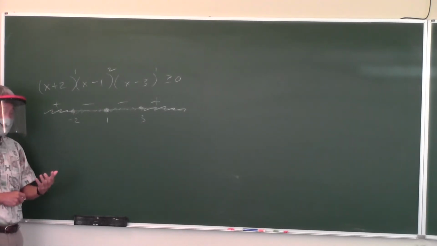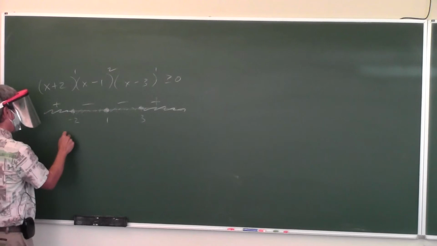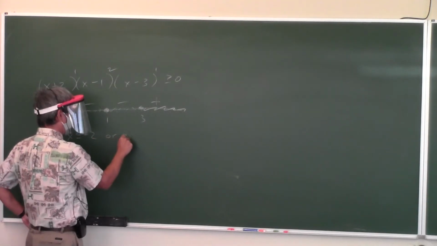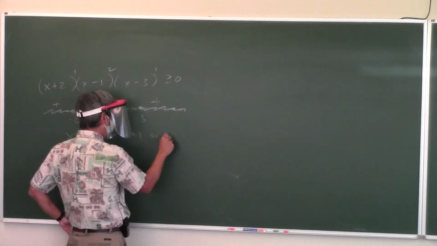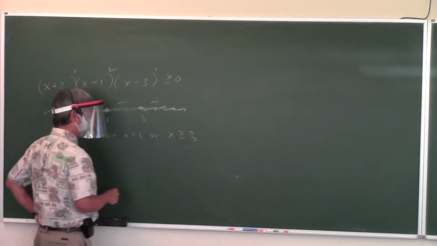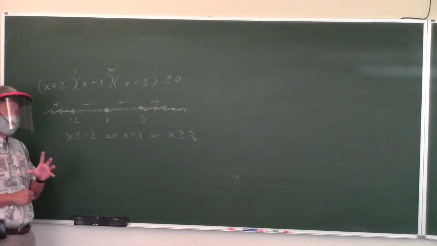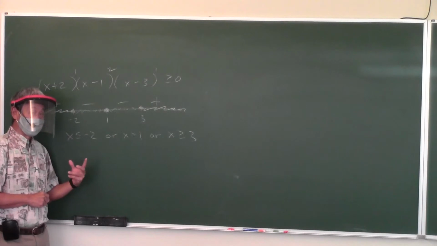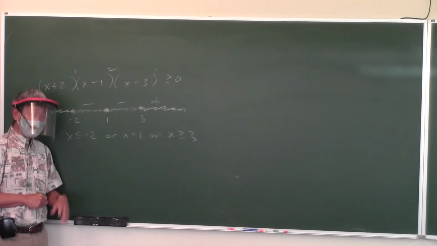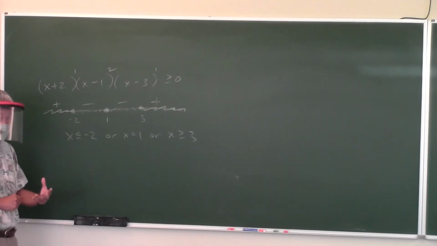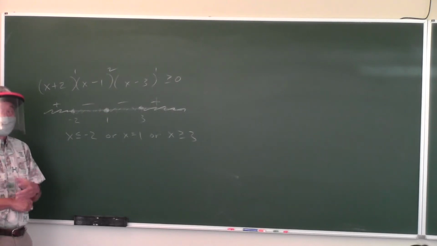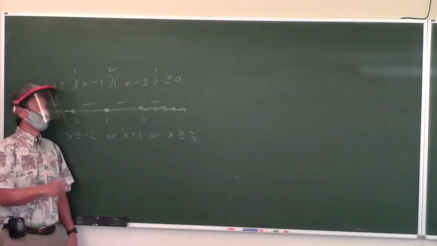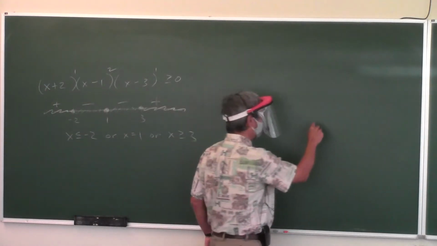Now, I don't care how you write it, just make sure you do it correctly. So you can say, x is less than or equal to -2, or x equals 1, or x is greater than or equal to 3. You need to know the difference between or and and. That's super important in this chapter. You guys know the difference, right? Or means union, and means intersection. You guys know the difference between intersection and union, or we have to go back to elementary school? It looks like we have to go back to elementary school.